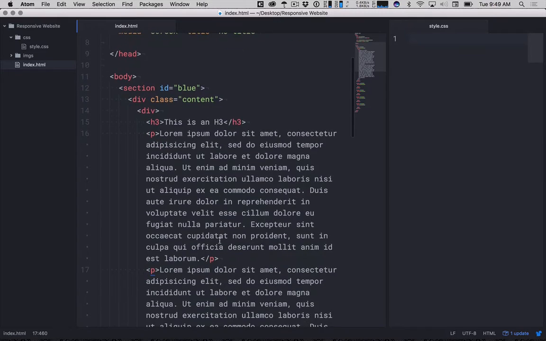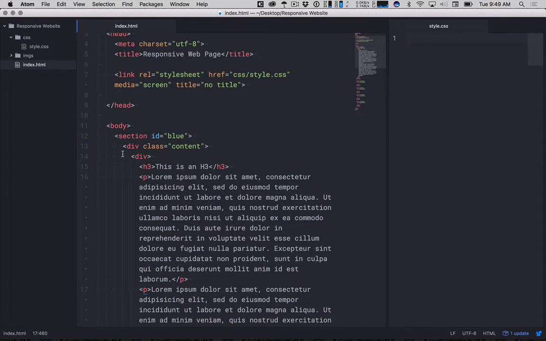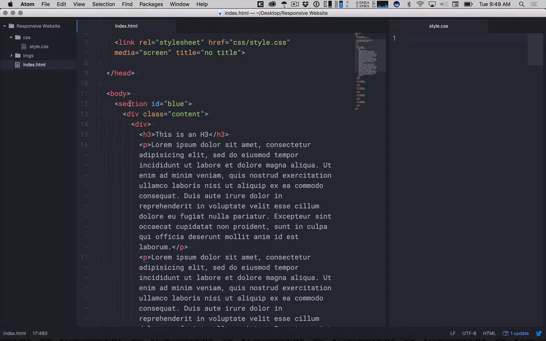All right, so each of your sections is essentially going to be a variation of this, okay? You're going to have a div that organizes your content. So you're going to have a section that does the color, div class content, which gives you the bounds that all your content has to be within. And then you're going to have another div inside of that that is a grouping of all of your content, just like if you were to group something in Photoshop or Illustrator. Does that make sense? Group elements together as a unit so that you can move them around individually.